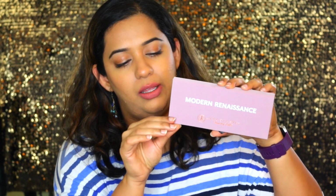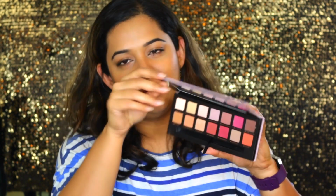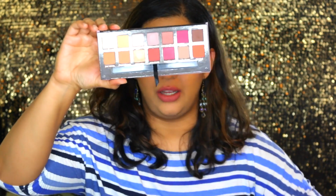And then the last two things I got, the first one I think is a palette that so many people are raving about and going crazy over, but some people of my skin tone really don't like this palette. Anyway, I still picked up the Anastasia Modern Renaissance palette, I believe that's how you say it. And this is what the palette actually looks like. It reminds me of the packaging for the Urban Decay Naked 1, the original palette. White suede or velvety cardboard packaging with a magnetic lock. There was a plastic sleeve in there. And you get a mirror on this side, which I'm going to fold over. And then these are what the eyeshadows look like.